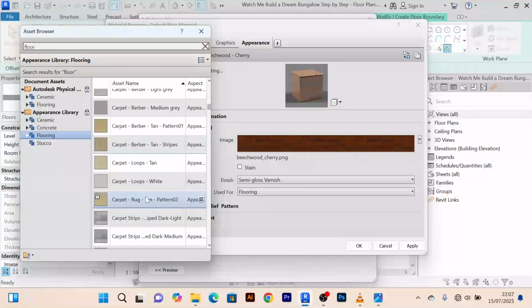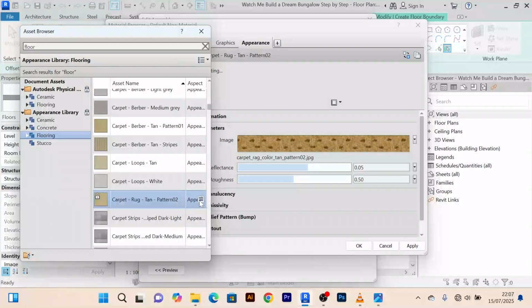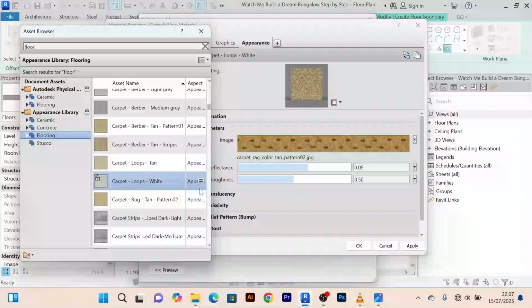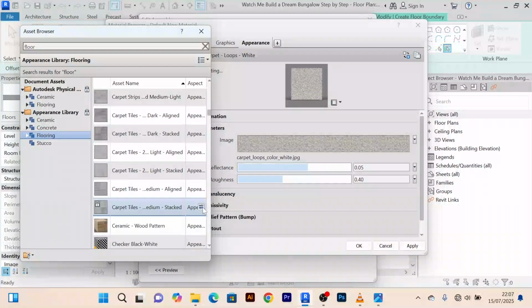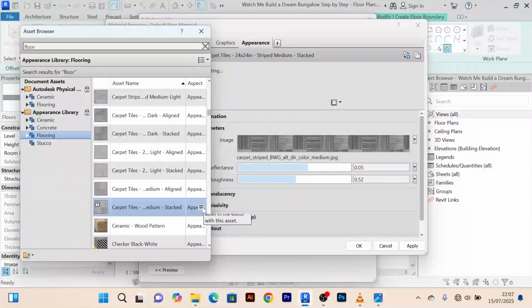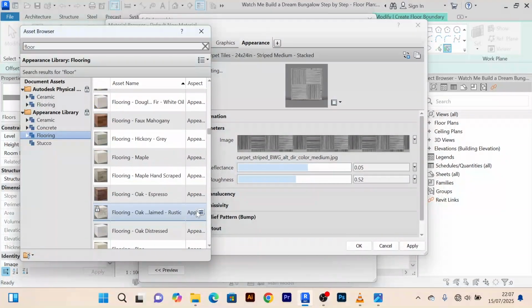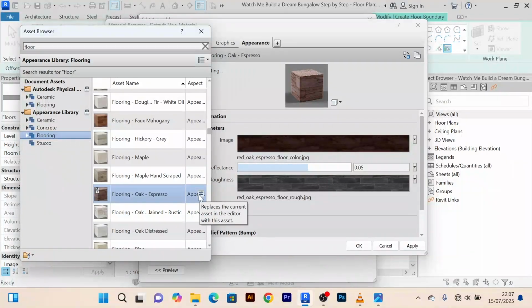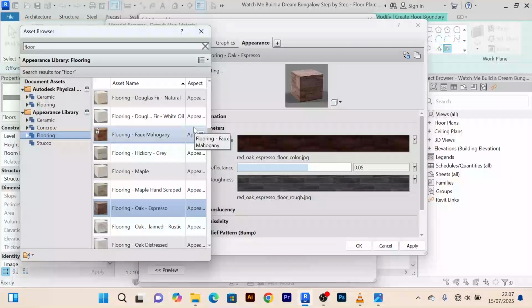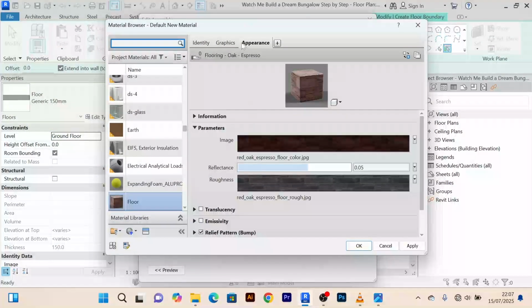There are so many here, but I'm seeing the tiles are here. There are a lot more that you can really select from. I believe, and I think I can go with this. I'll just select this and close this.